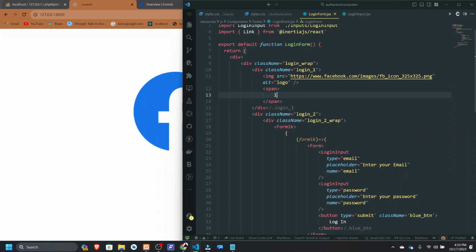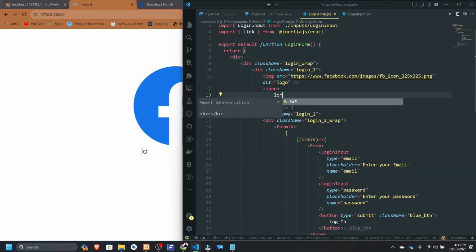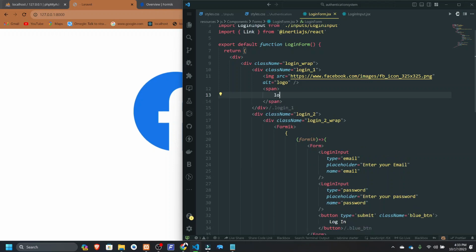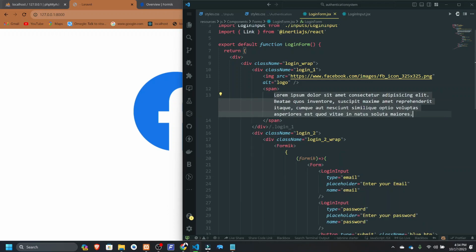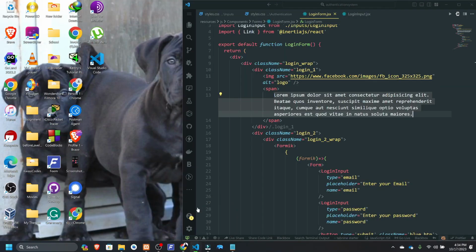So let's use a longer one. This looks great. Okay, so we need to work on the span. It does not look great.